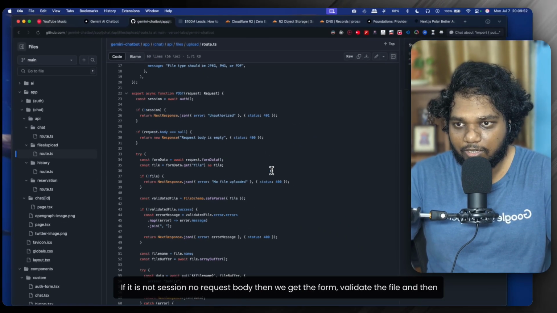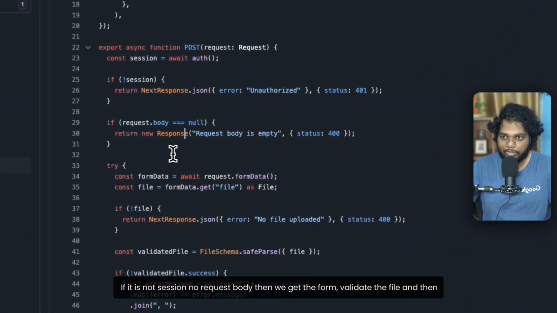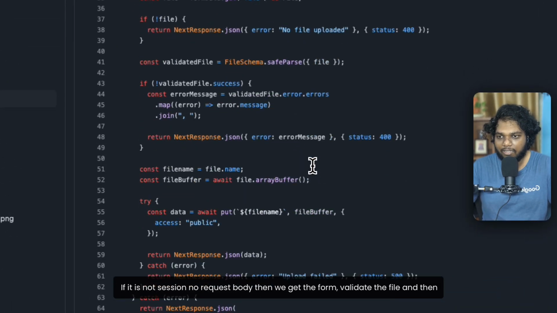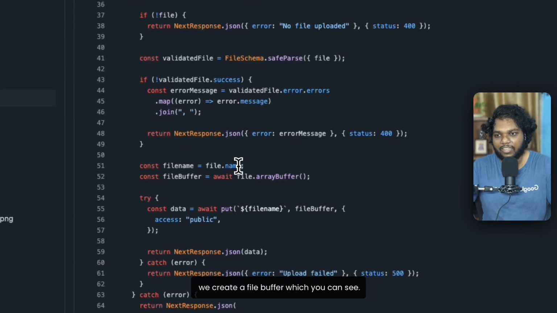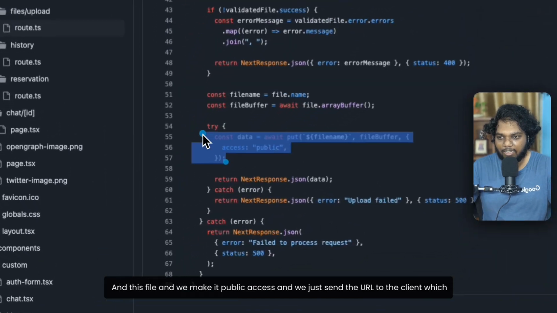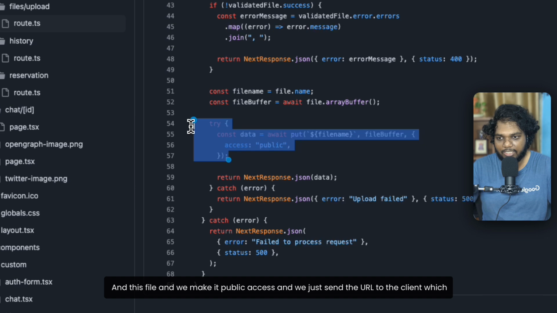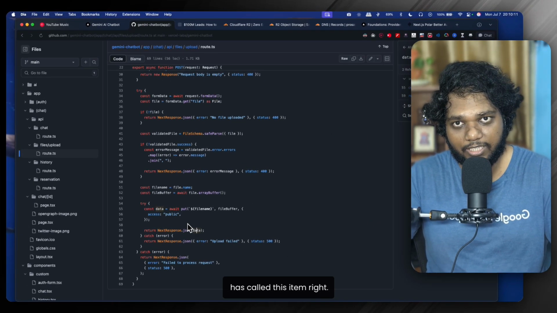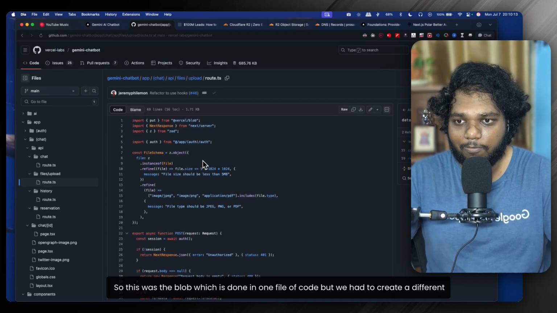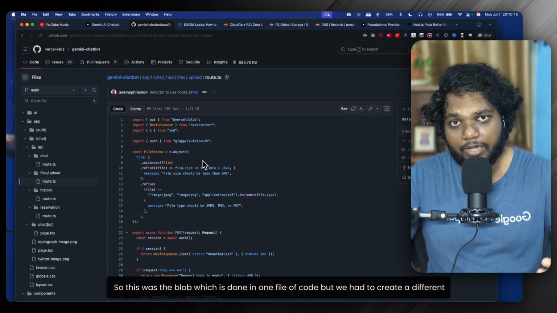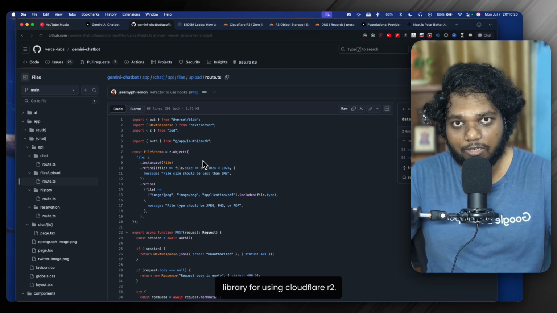If there is no session or request body, then we get the form, validate the file, and create a file buffer. We make it public access and just send the URL to the client which called this. So this was Blob, done in one file of code, but we had to create a different library for using Cloudflare R2.